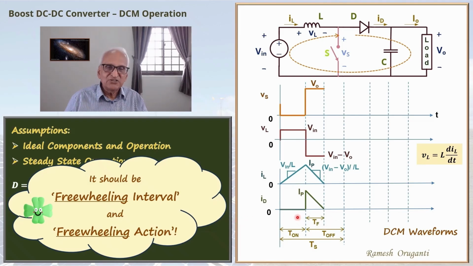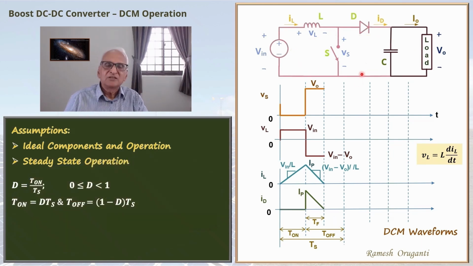Once the diode current hits zero, it cannot go negative. So the diode switches off. Let's continue the waveforms under this condition. We'll plot the waveforms and then we'll go through the waveforms one by one. The switch is not conducting, the diode is not conducting, so the diode current is zero and the inductor current is zero. Since the inductor current is zero, dIL by dt is zero, so the voltage VL is zero. And when the voltage VL is zero, if you look at this loop, Vs, the switch voltage, will be Vin minus VL. VL is zero, so that will be Vin.